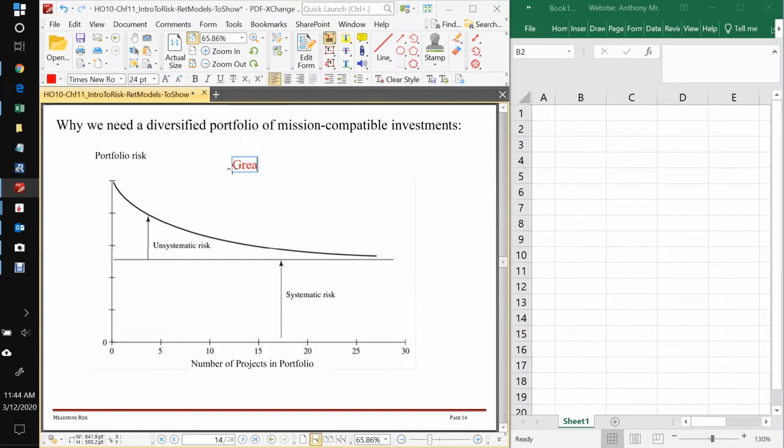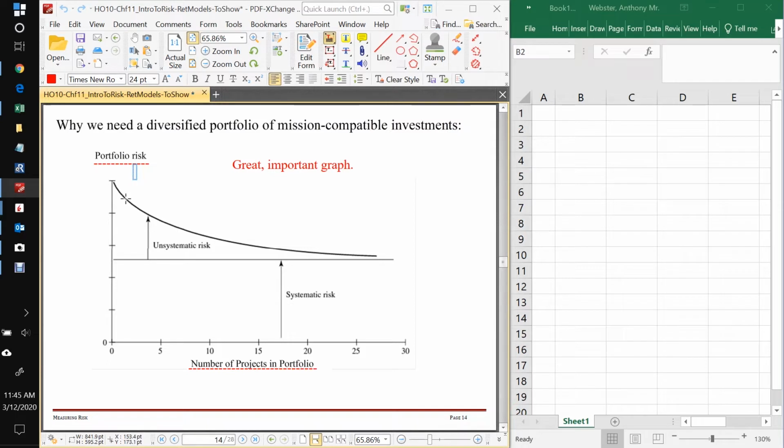This is a great, important graph which illustrates this. This is a really, really helpful graph. If we take a graph like this, where on the x-axis we put the number of projects we have in our project portfolio or our investment portfolio, and we measure risk up here on the y-axis. And I'm not even going to be specific right now about how we measure risk. We could define risk as risk of a loss. We could define risk as a return of 10% or less, something like that. We're measuring risk of our portfolio in some way.